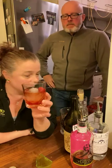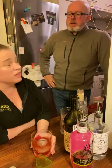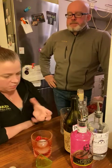It works. It's pink, but it's not sweet. It's raspberry. Yes, it's the first time I've used the raspberry so far. Seven cocktails, and it's the first time my favorite gin has come out. It is my favorite lately. I was really surprised the first time you did that how well it actually worked. Yeah, I think the cardamom really helps make it Negroni-ish. So we're calling it a Negroni-ish.